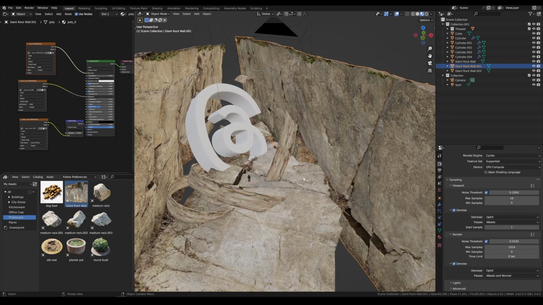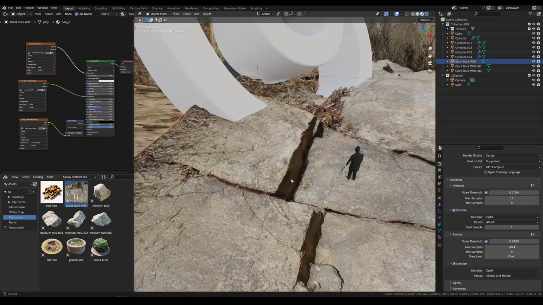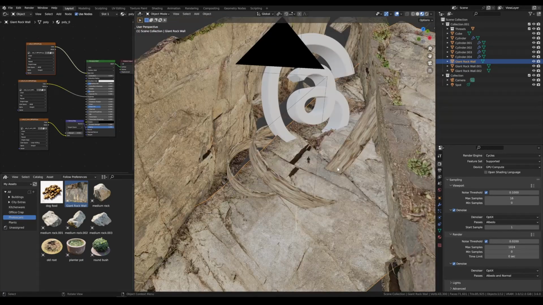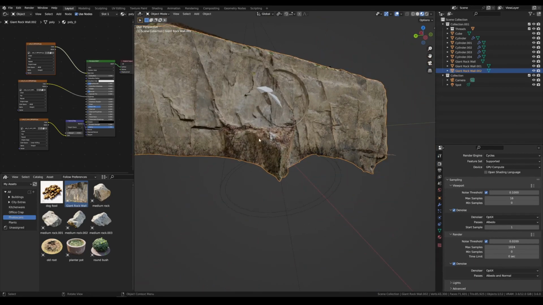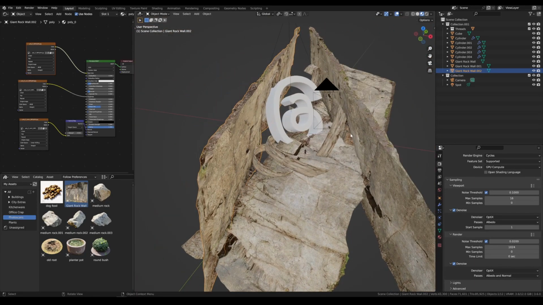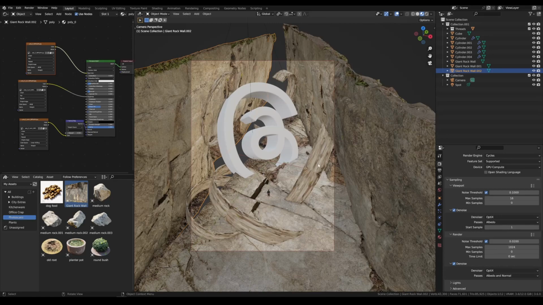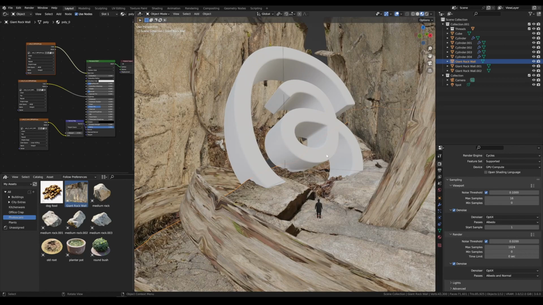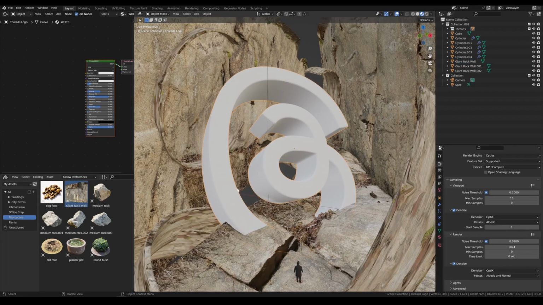It's got some variety. I used it here for this part specifically. I thought this part with the little steps looks really cool, and then flipped it around, moved it over, and used different parts of it so that where the camera is looking, you can't really tell that it's the same asset. I just wanted something where a figure is looking at this giant logo for Threads.